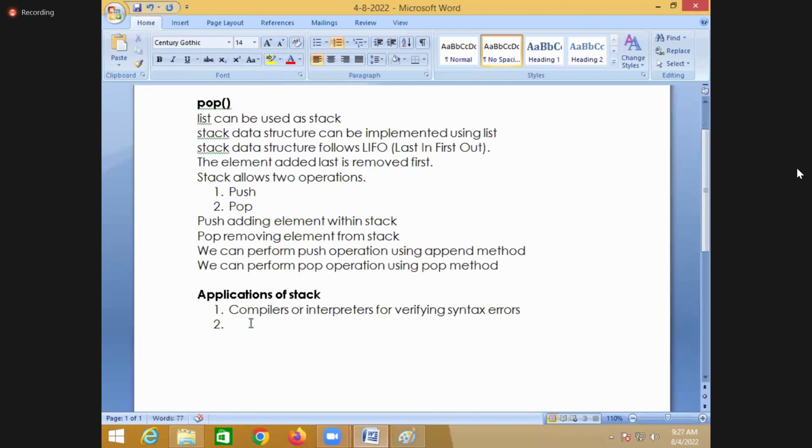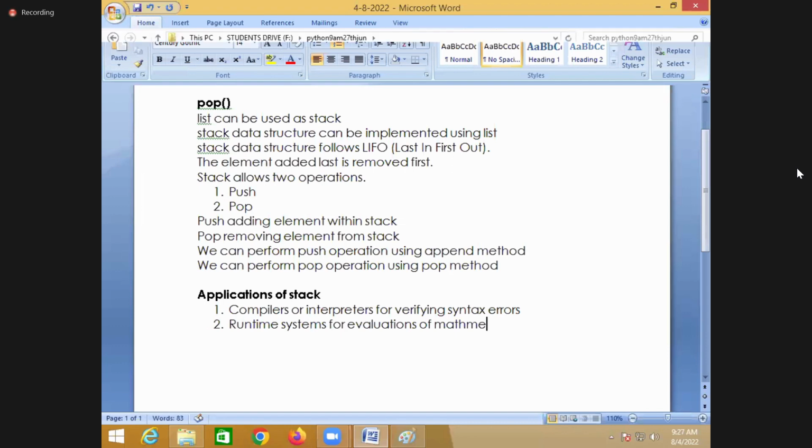And a stack is used by runtime systems for evaluation of mathematical expressions.